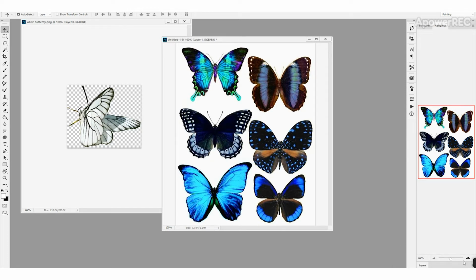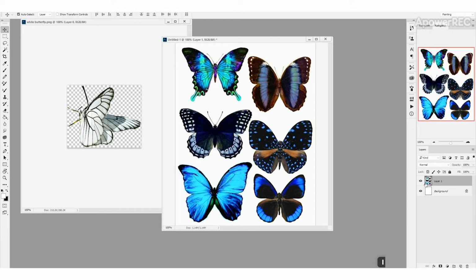We need the layers. This is annoying me. So we need the layers. This is our butterfly layer. We now need to separate the butterfly. I will use this tool here. This is the, how's it called? Magic wand tool. So the tolerance here is 25. This is okay, this will work.